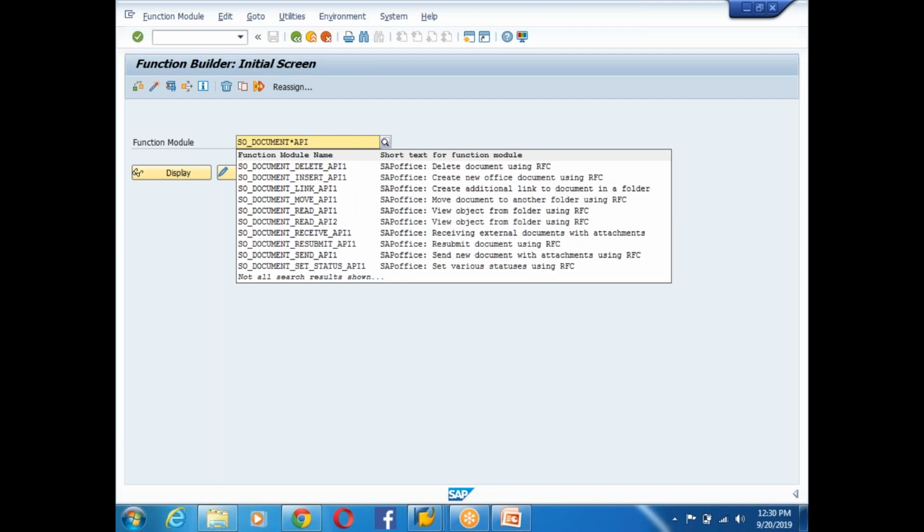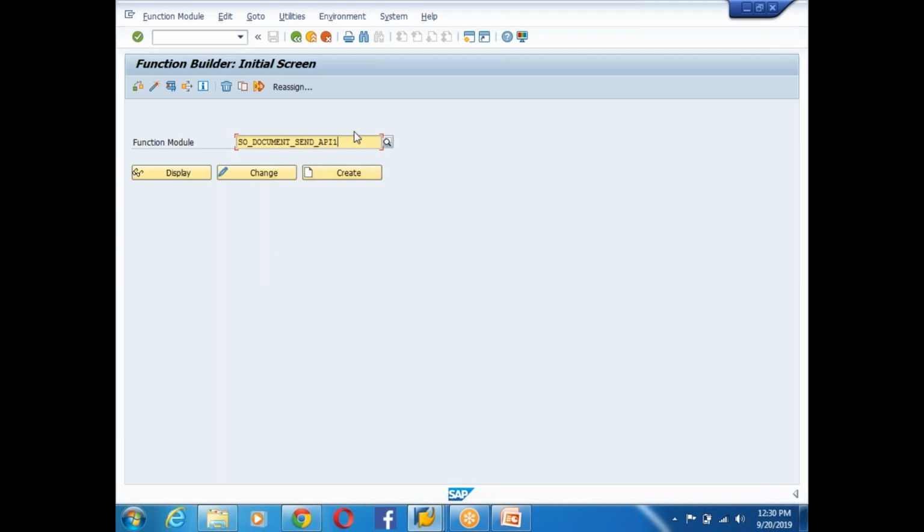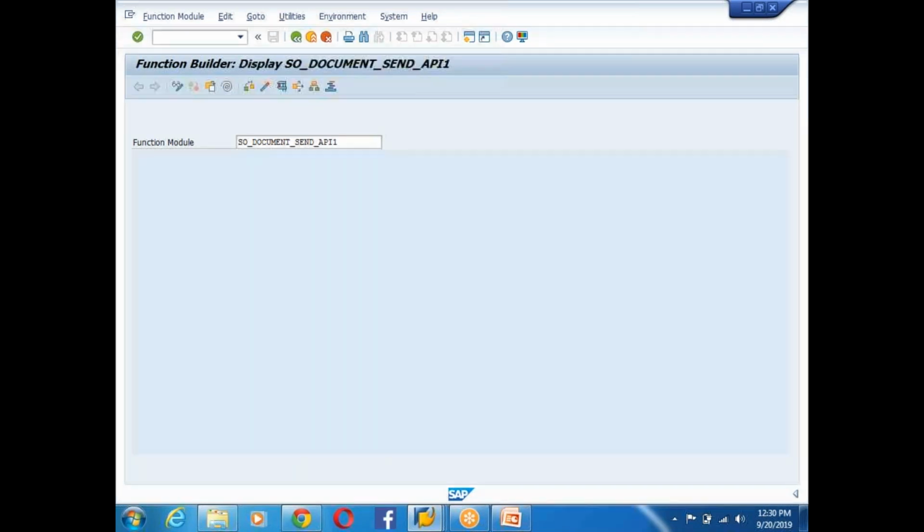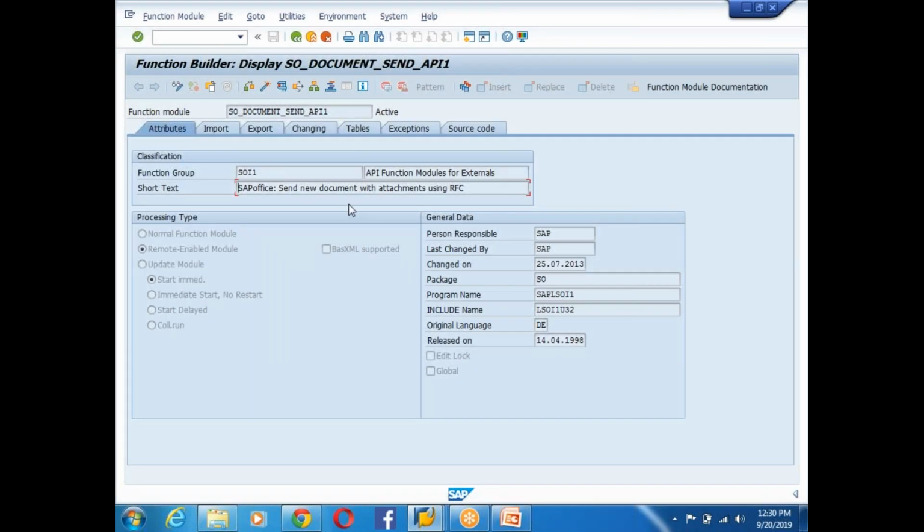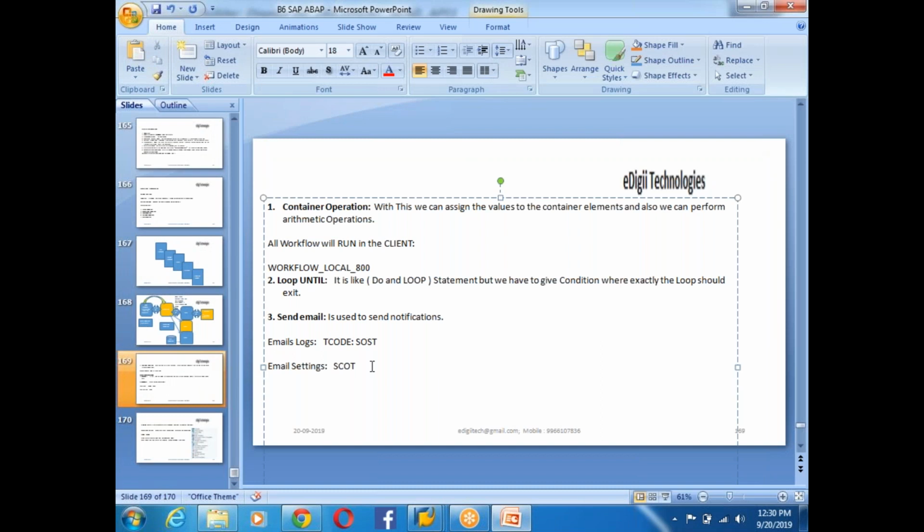So SO_DOCUMENT_SEND_API1, guys. See, this is one of the function modules. With this function module, we can send the emails from the program space. Maybe this is an interview question. So you can send the emails from this. See, send new document with attachments using RFC, SAP Office. So this is the one function module. Guys, remember it. So how can you send the emails from the program?